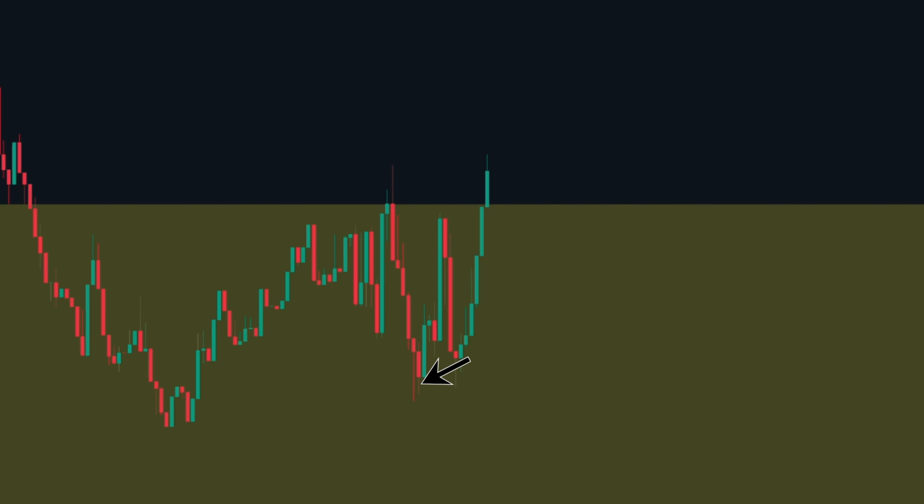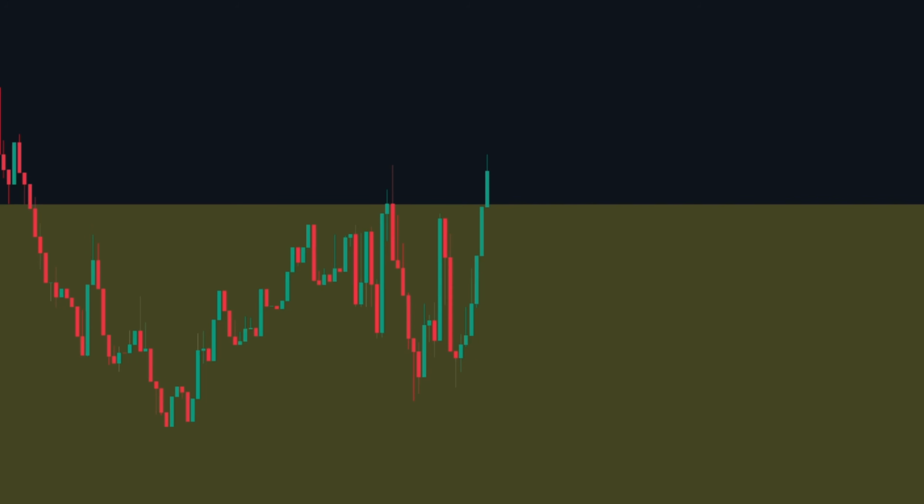Price comes down into our fresh zone on the 1-minute chart. It touches the zone and bounces up slightly. Then it comes back down one more time, touches the exact same level again, and bounces again. That right there is our double bottom forming perfectly inside the fresh zone. 2 touches, 2 rejections. Sellers tried twice to break this level and failed both times.